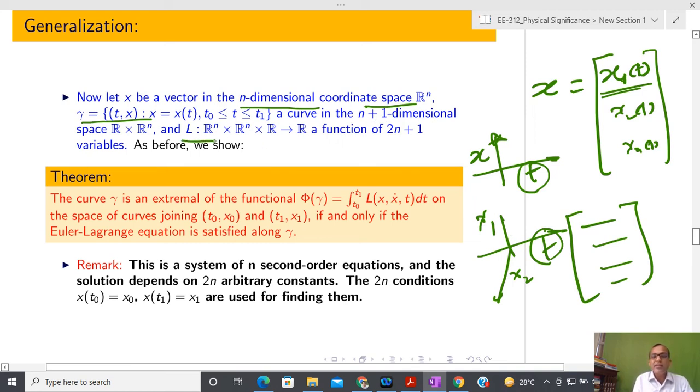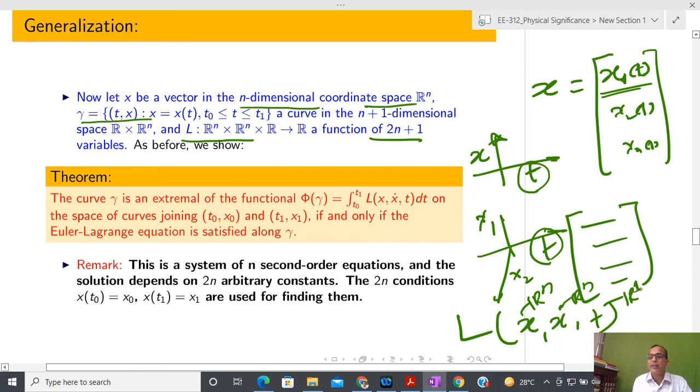For the Lagrangian, you can see that the dimension is equal to 2n plus 1. Why? Because what we found is that the Lagrangian is a function of x, x dot and t. So x belongs to Rn, x dot belongs to Rn because the derivative belongs there, and t belongs to R1. So n plus n plus 1, hence 2n plus 1. Now the functional I am going to define is actually from 2n plus 1 dimensions, and that finally maps to 1 dimension only, because I am talking about the functional, and that should be mapped to some real number: a function of a function.